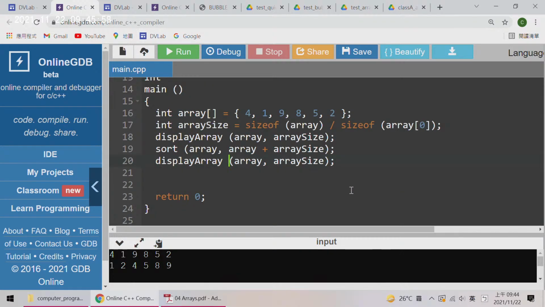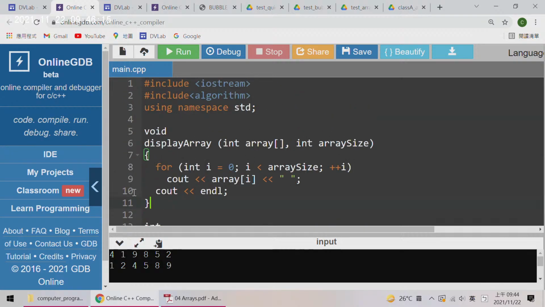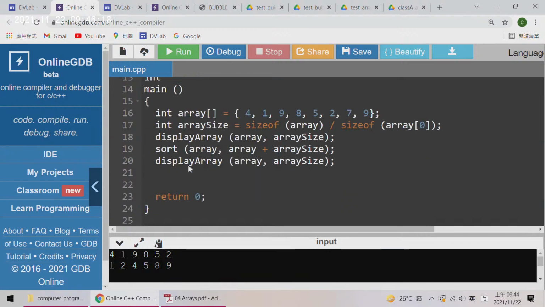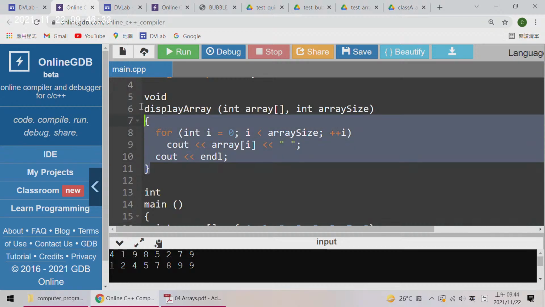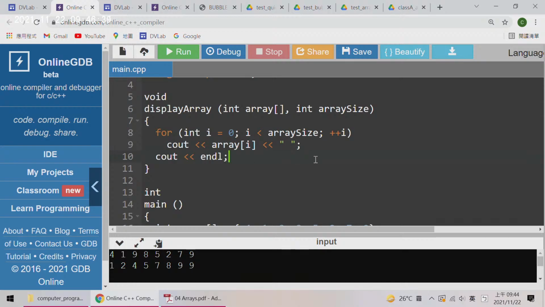And this program is also very flexible, because if you change the size of the array, you don't need to change the implementation of this function. If you change the definition of the array, you don't need to change other parts of this program.